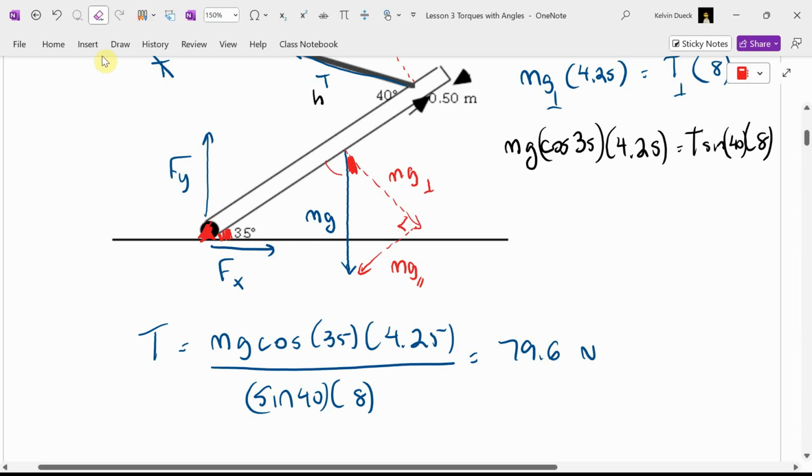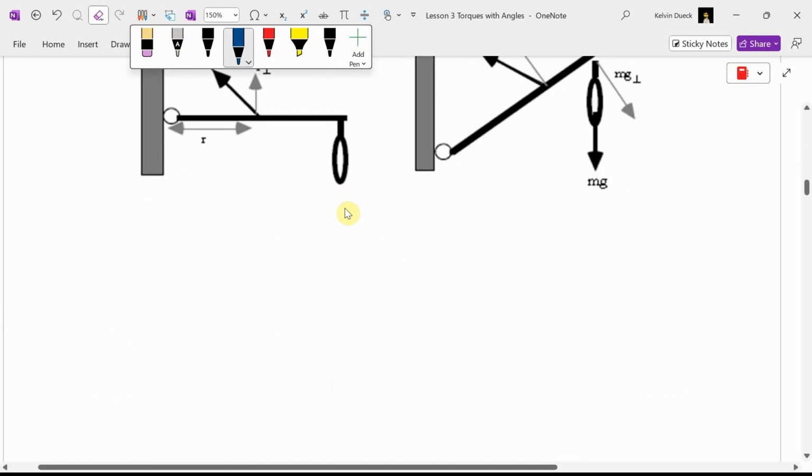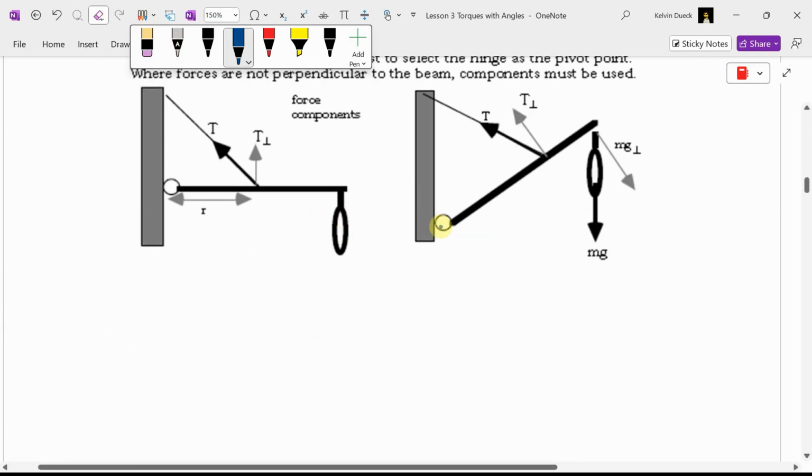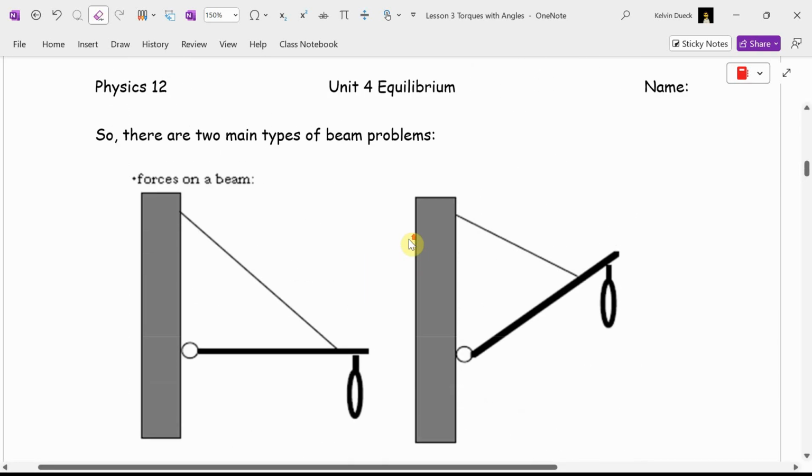Okay. Where would you be using this? You can imagine over here a crane. I can show you a picture. Something like this. This is where you might have a crane with a weight on the end of it trying to lift something up. You always have a cable running from what's called the beam or the gantry of the crane back to the machinery to raise things up or down. You could actually calculate how much force you need to exert through that machine to lift up the beam or not.